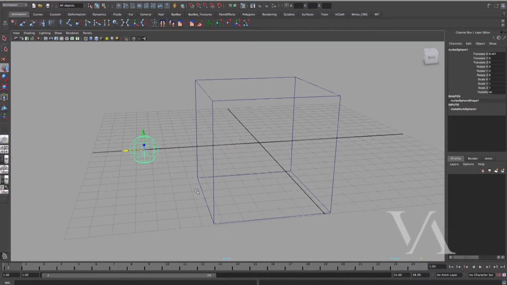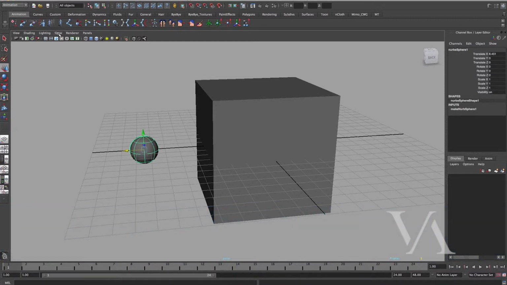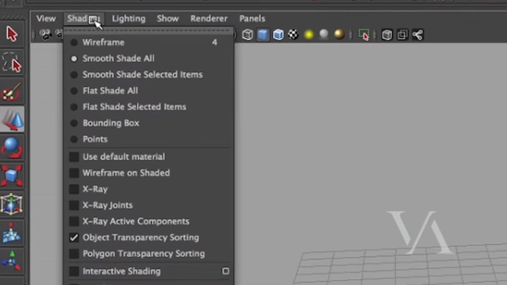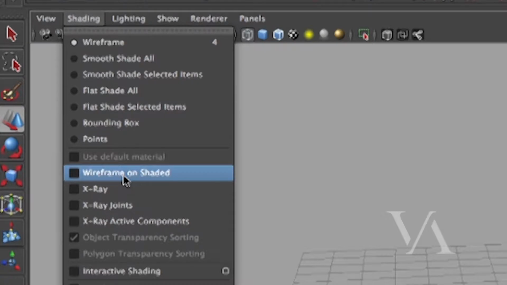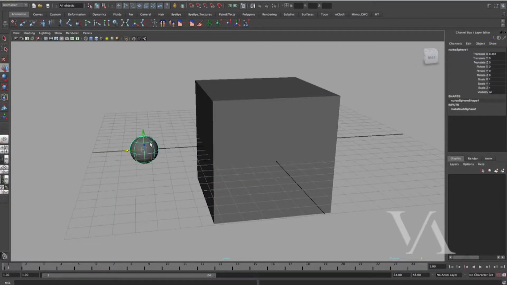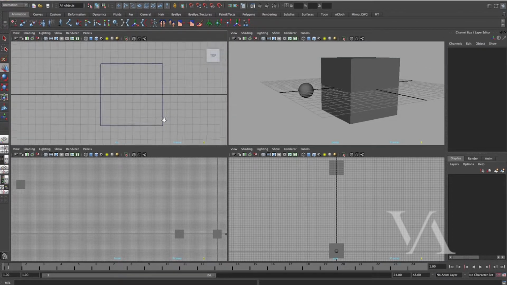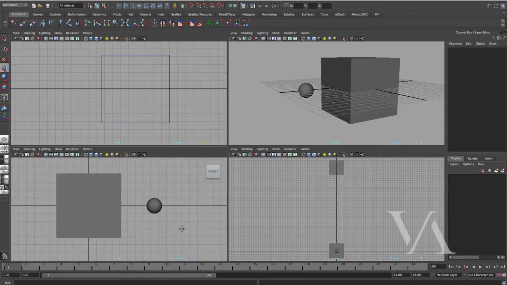And if I press 5, now we're going to go into this mode that is called the shaded mode. You can access that right here on the shading menu on the viewport, and you can see the hotkeys right there, wireframe or the shaded mode, which is this one right here. So it's 4 and 5. You can just do it very fast by going through the keyboard right here. And again, all this is independent. You can have a viewport like this one on 4, which is wireframe, and all the rest of the viewports on 5, which is the shaded mode.